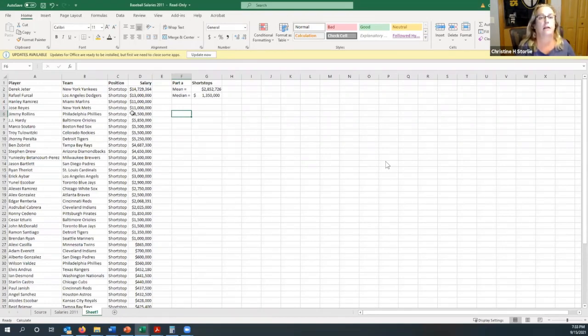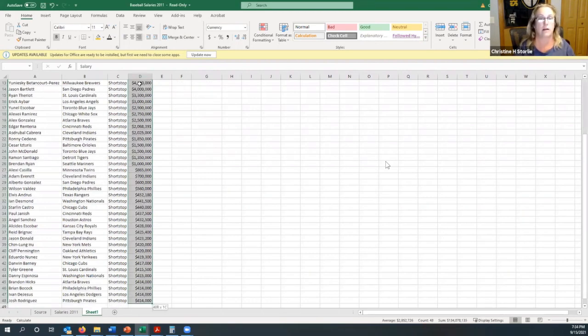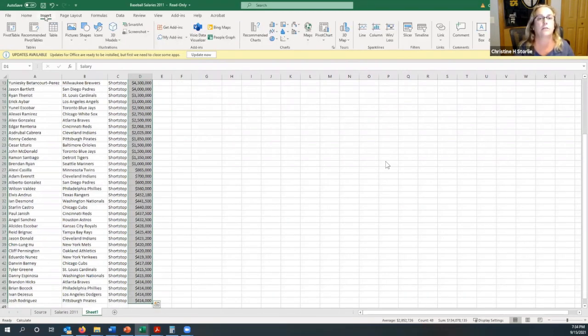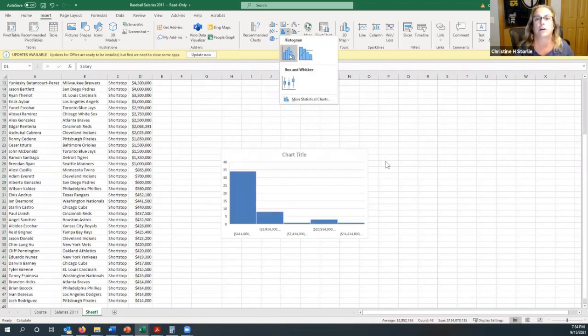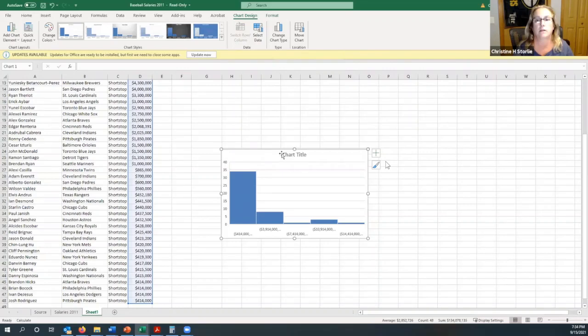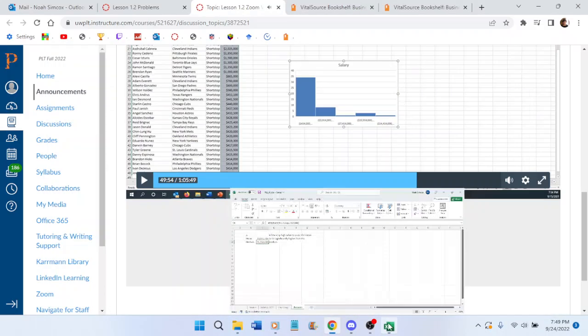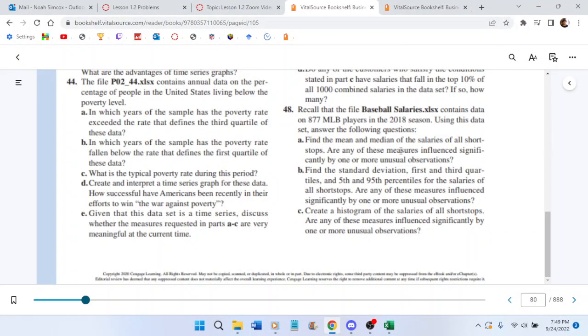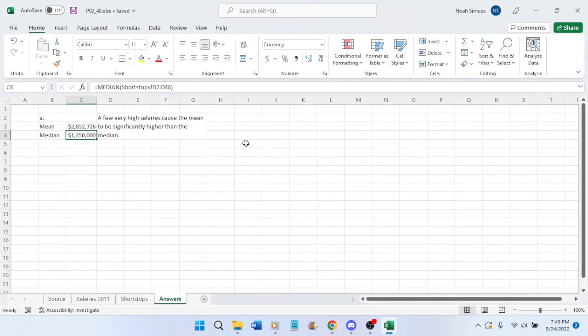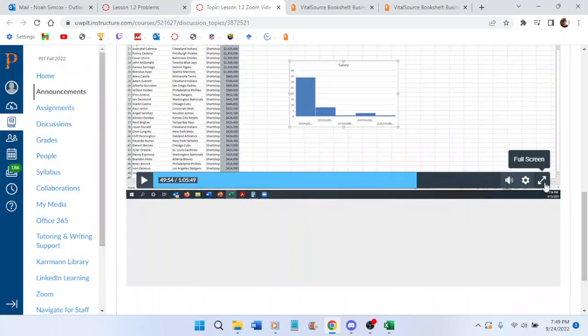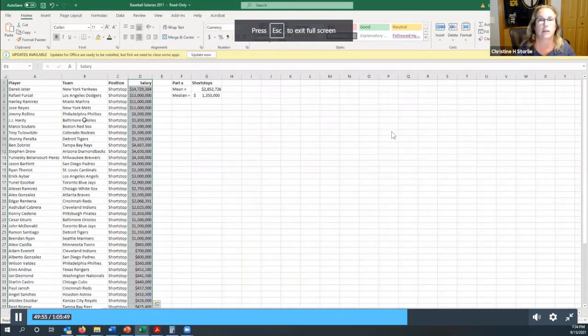the easiest way to show that is to highlight the salary column and to insert the stats chart, specifically a histogram. This is salary. And again, I hate it, it plunks it in way down at the bottom. Let's cut it out of there. Do we have to include that? According to the question, I don't think it says we do. It just says we have to explain why. So I don't think I'm going to include that unless she's like, okay, this is required for the answer to the question. I would like you to do this.